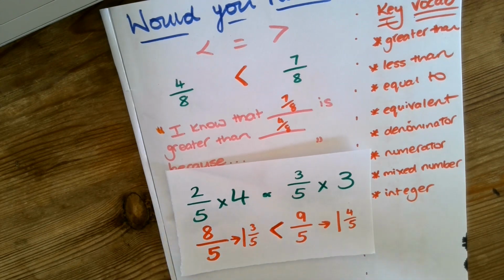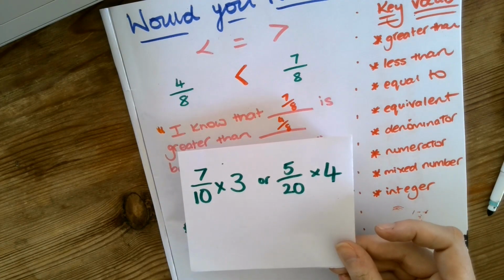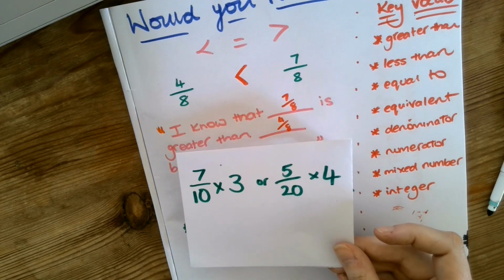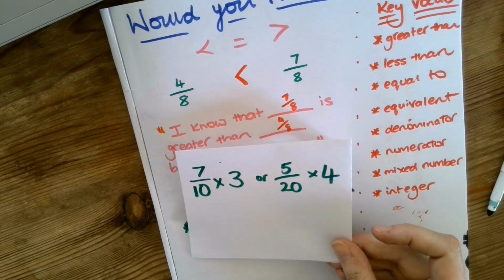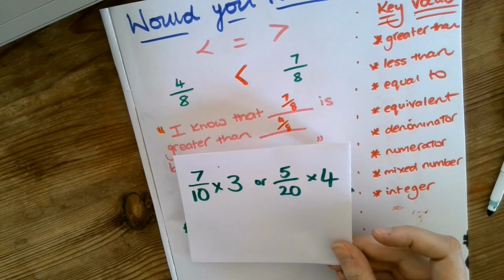Okay, well done if you got that one right and you're following me. I'm going to do another example so you can now choose whether to try and do your work independently, or if you want to carry on and watch the video for another example. This is our next question. So write this down, copy this down onto some paper and see if you can have a go at working this out with me or before me.